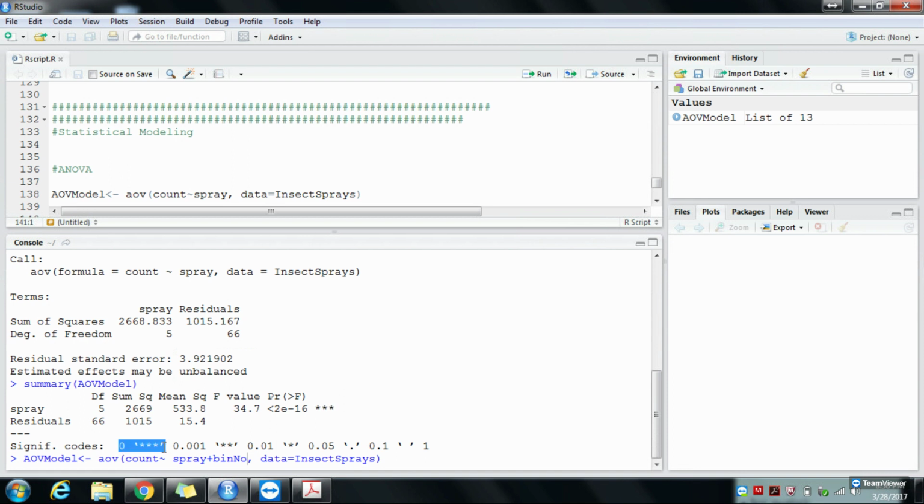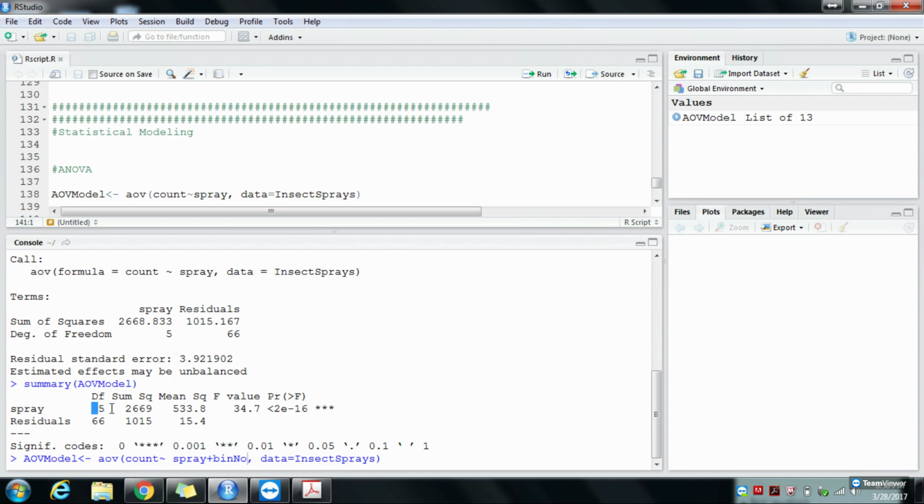If it's 0 or very close to 0, it's going to give you 3 stars. If it's 0.001, it's going to give you 2 stars, and 0.01 gives 1 star. It gives a dot if it's 0.05, and if it's greater than that, it'll give you nothing. So you see that.